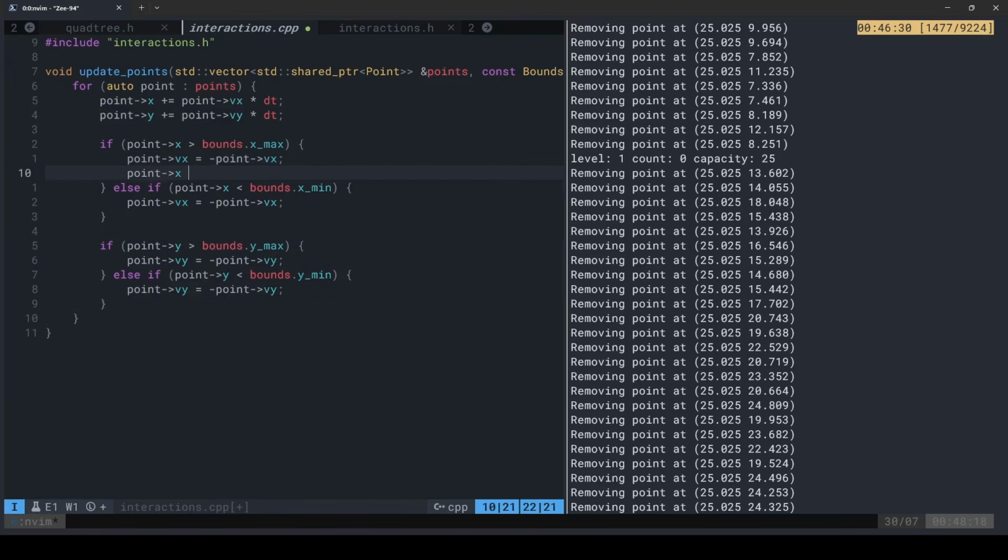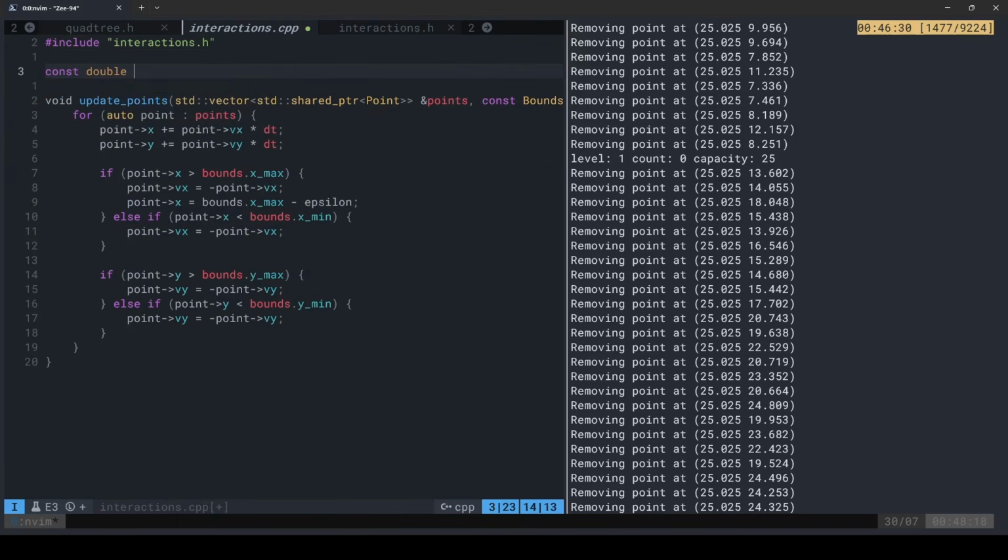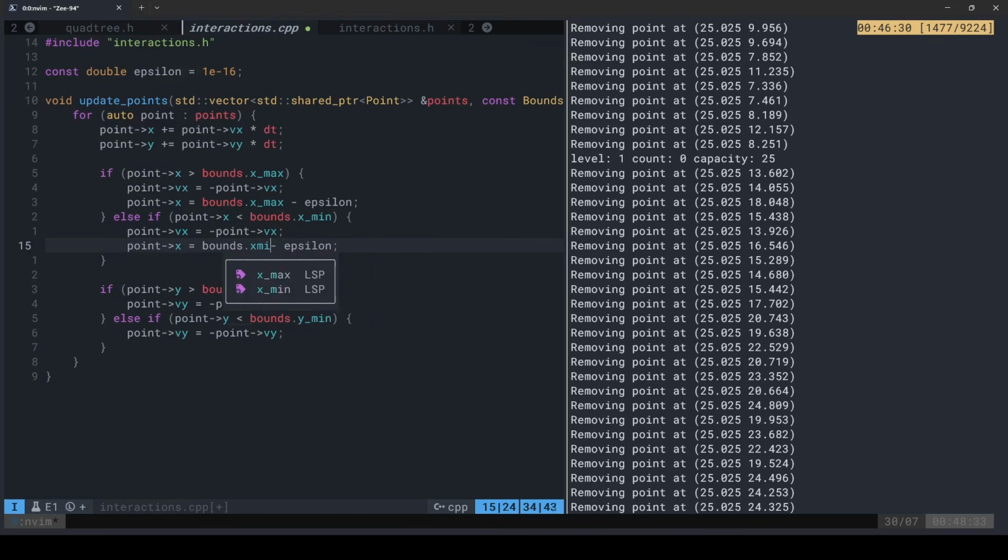Set point.x equals x min plus some small epsilon. And we can define this epsilon up here. Same thing, x min plus epsilon.